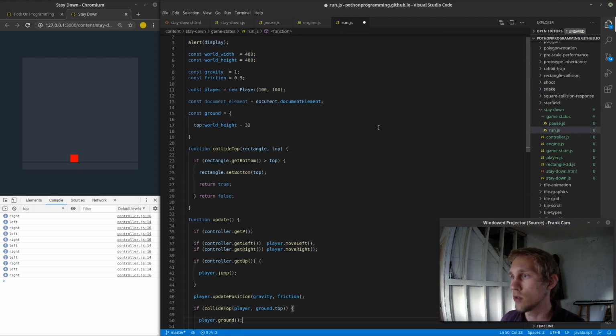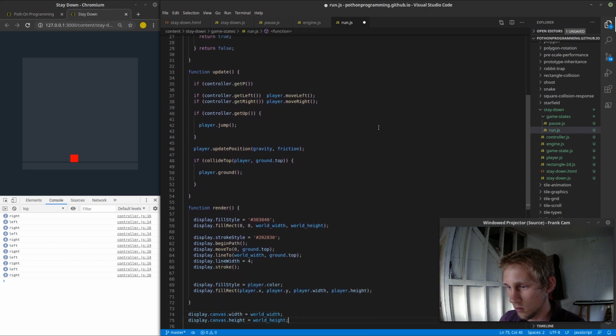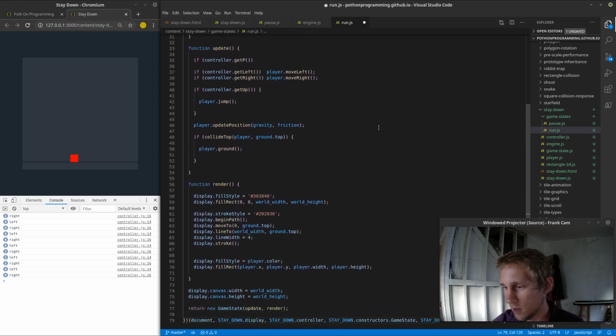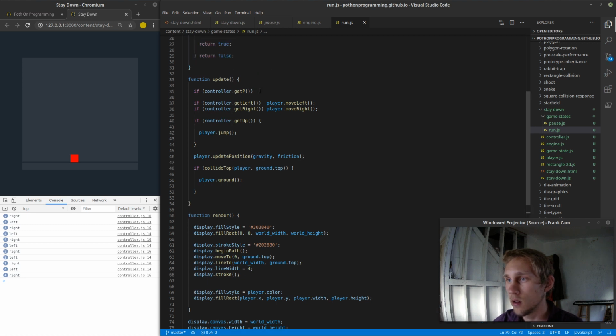Pass that in. If controller.getP, engine.setState.